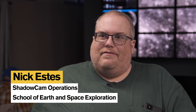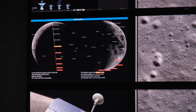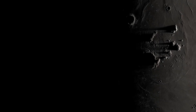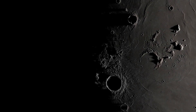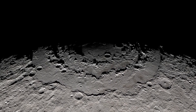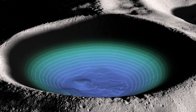You have a camera on board a spacecraft a hundred kilometers above the surface moving at a mile a second, and you have to take an image of something that's not exposed to any sunlight at all. If you've ever taken images in the dark with your camera, you know it's very hard to get a really good image. ShadowCam was especially designed to take images in those extremely challenging conditions to get the information the science community needs to explore what's in these permanently shadowed areas.